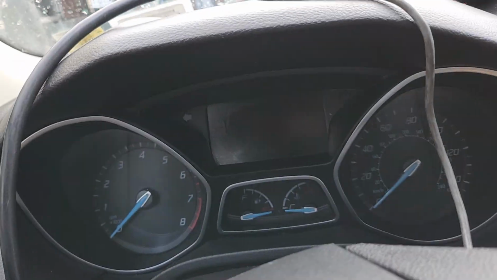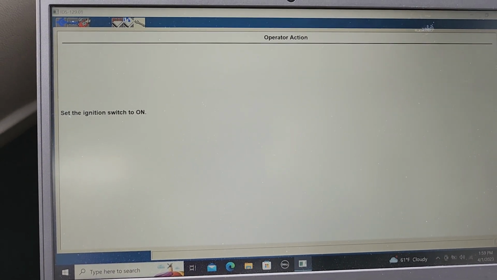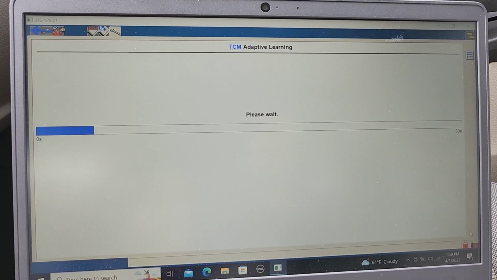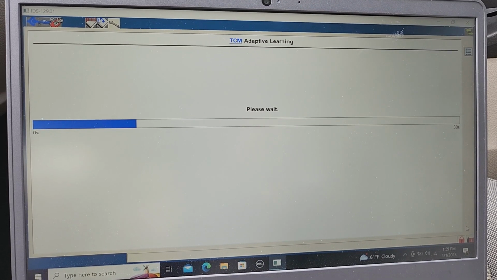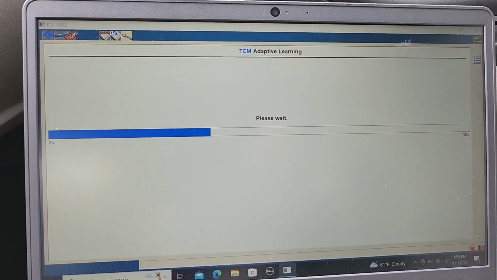Switch ignition on. TCM adaptive learning.